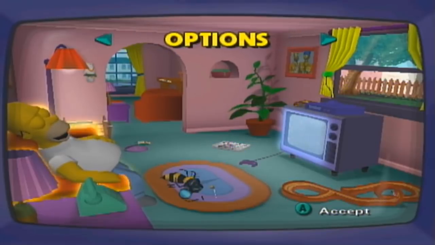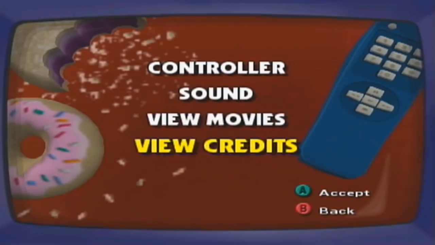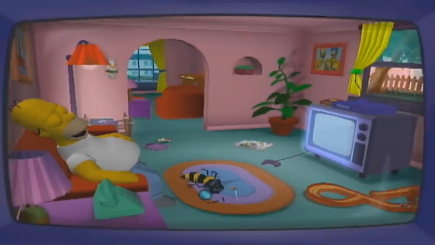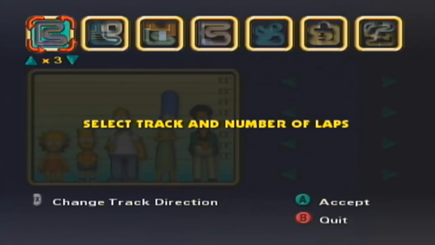Next up, options. Not really a lot to say here. You can view the movies, the credits, change some of your controller and sound options if you want. And last but not least, we have the bonus game. The bonus game is kind of a fun little, not really a two-player mode. You can make it two players, obviously.